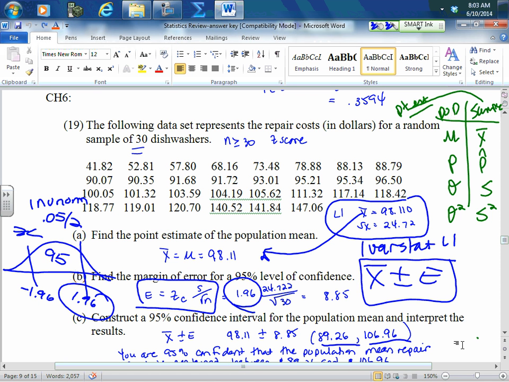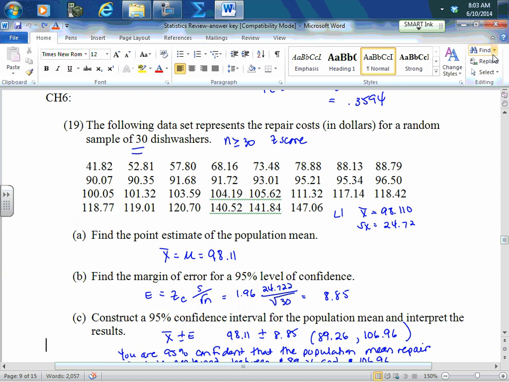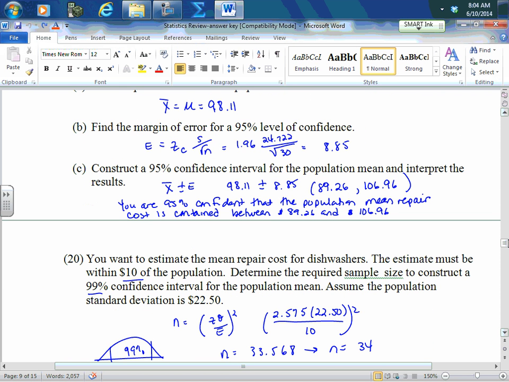Not your sample. It's not 95% of your sample. It's not your sample falling in there. You know your sample falls in there. You made this be right in the middle when you did this, x plus or minus E. You're doing this to give an inference about your population. So make sure that you remember how to say that. You are 95% confident that your population mean repair cost will fall between those two values. This is key. I need this word population in here. This is why we do a point estimate. Agree?